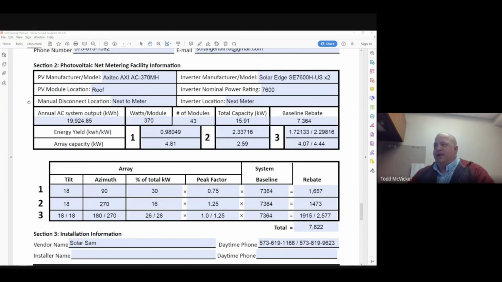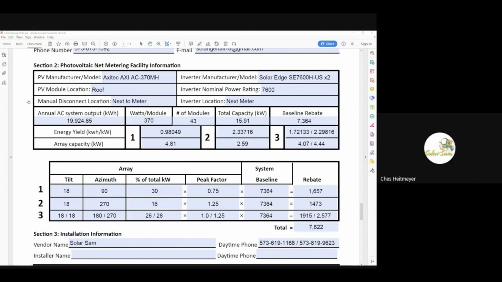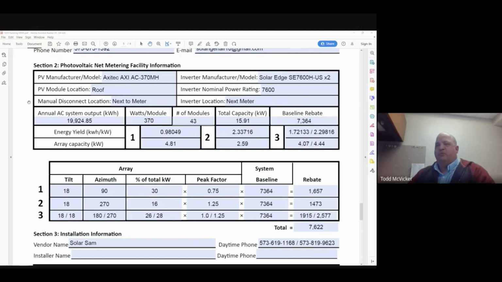When we look at it from the standpoint of distributed solar helping meet the city's renewable goals, in Columbia right now we have to be at 30% by 2028, but there's a big push right now to be at 100% by 2030 or 2035. So if that's what the city decides they want to do, we need all hands on deck, all options available, to reach that.